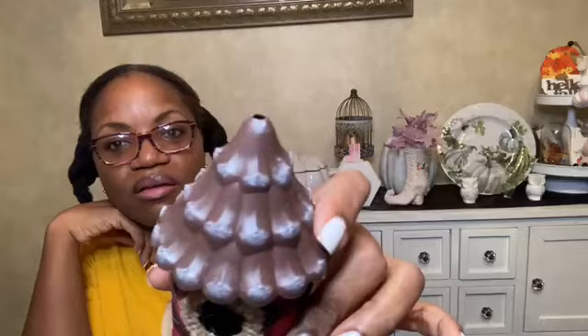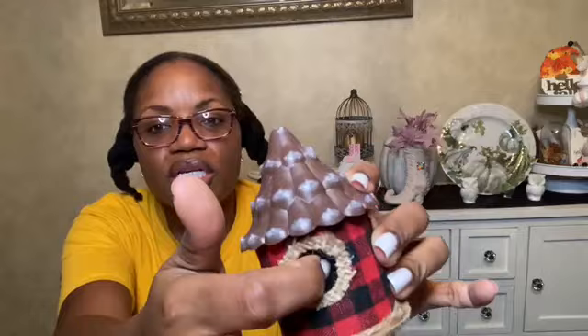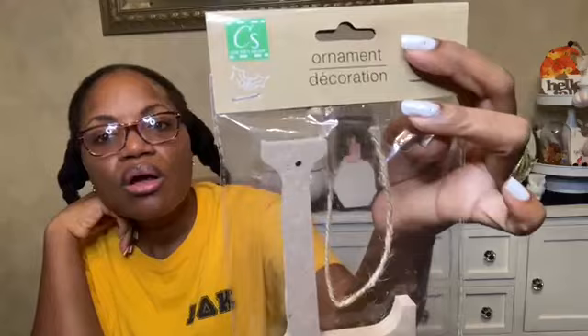One ornament broke — I'll have to fix that. Found a little birdhouse with a fake plastic pinecone top and a little notched spot where the bird goes in. I love the red and black buffalo check on it. They also had thicker letter ornaments — really nice thickness. I grabbed a few of those, plus some iridescent ornaments.